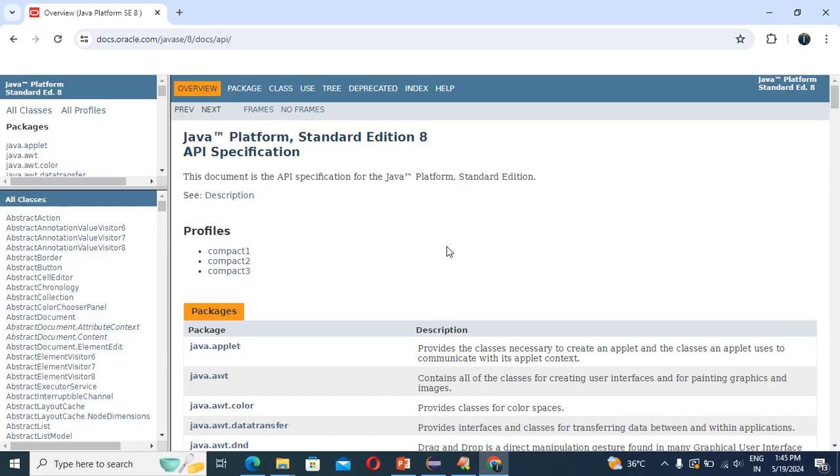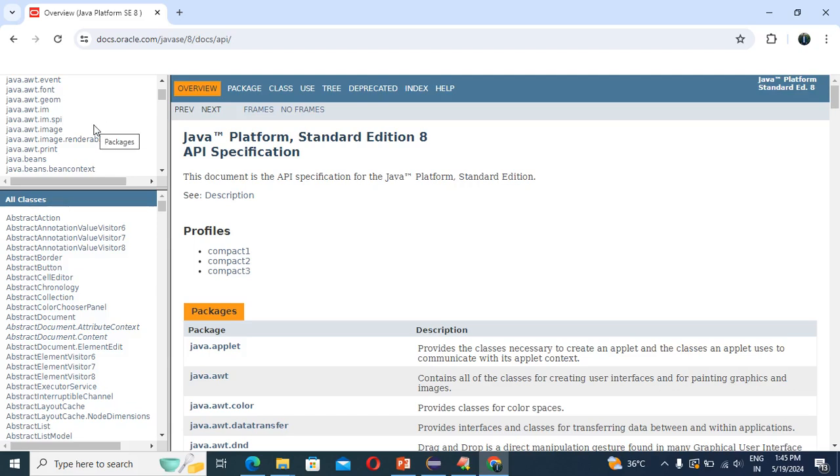Please concentrate and be focused on what I'm going to explain. On the left side you can see all the packages in the collection. So many packages are there, and you know very well. What I'm going to explain now belongs to the collection, and that comes under the util package. You just find out where the util package is.